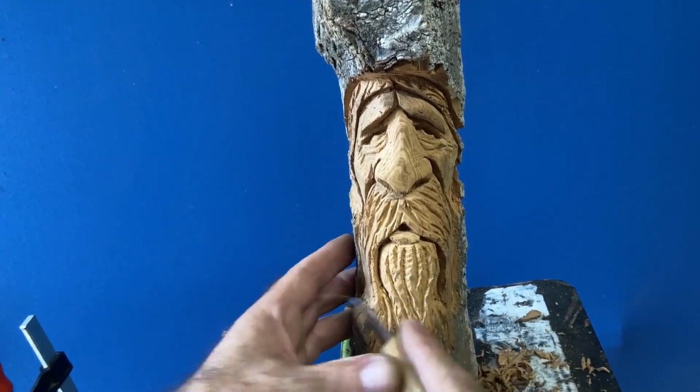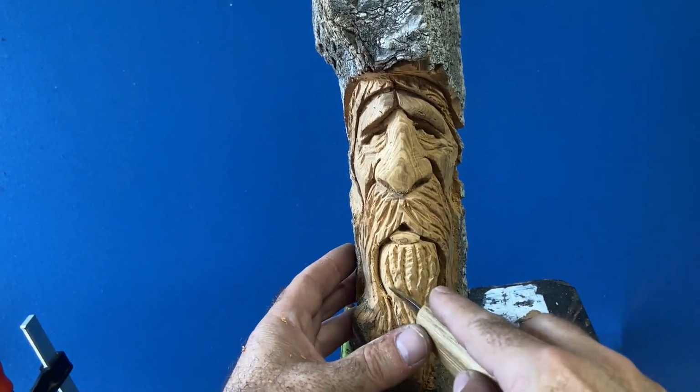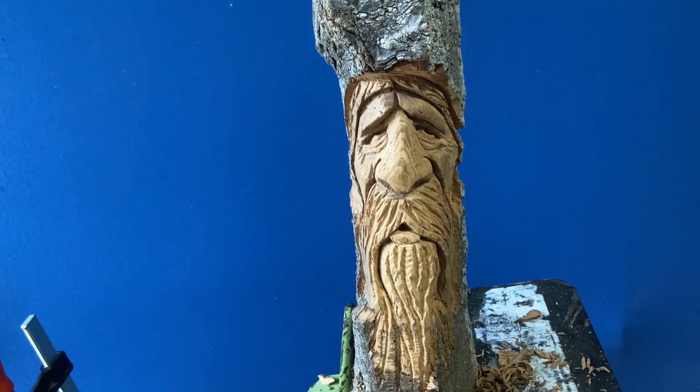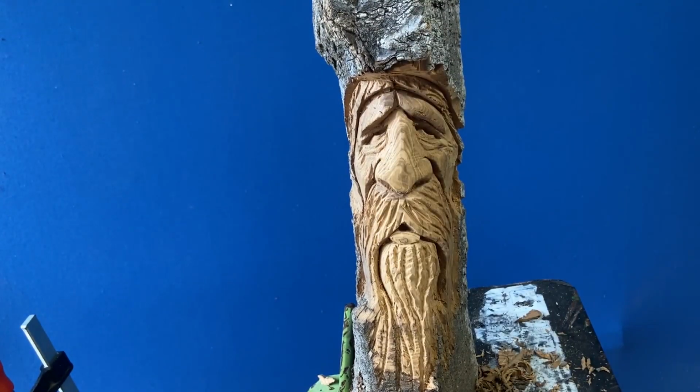Okay, he's coming along pretty nicely. Let me pick this chip out here. He's starting to look like somebody. What we're going to do next, when we come back, is we'll work on the eyebrows. And I think we can clean him up, make sure he's got enough character lines, and we got ourselves our first wood spirit.